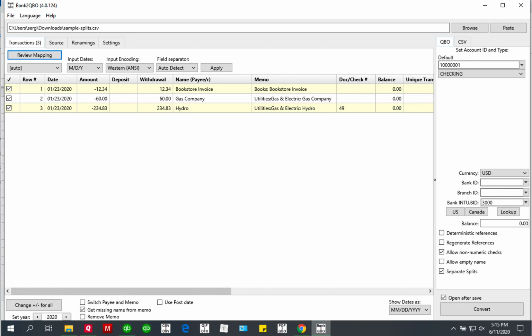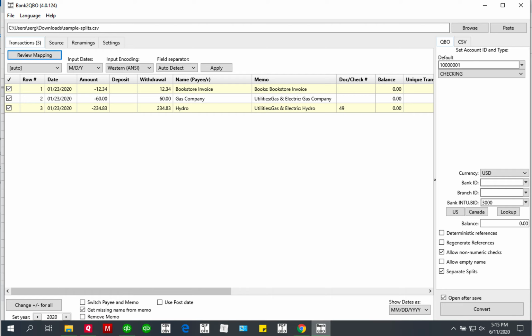So how is it done? This tutorial is applicable to all CSV2 converters and to all Bank2 converters, and they all work the same way, either Macintosh or Windows, and whether or not the format to which you convert supports splits. In our case we have the Bank2Qubo converter, and the Qubo format does not support splits. So what do you do if you have splits, where are you going to put them?